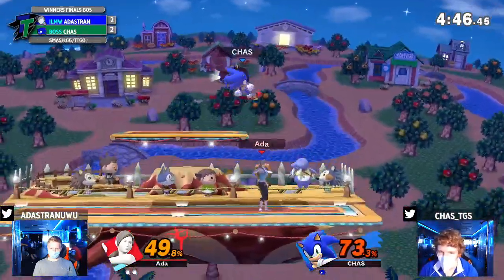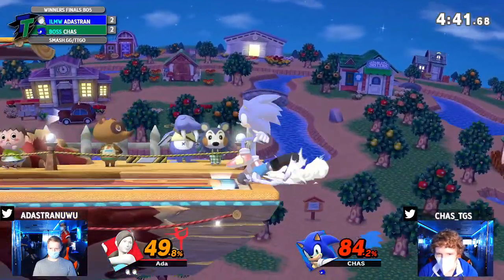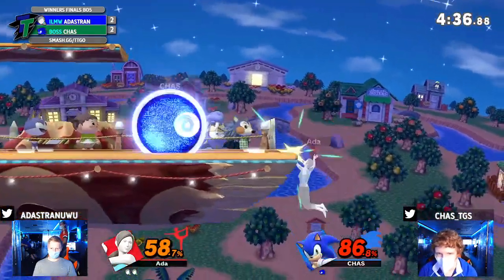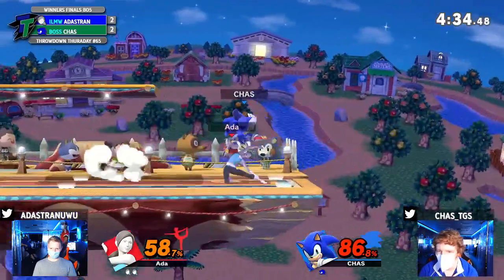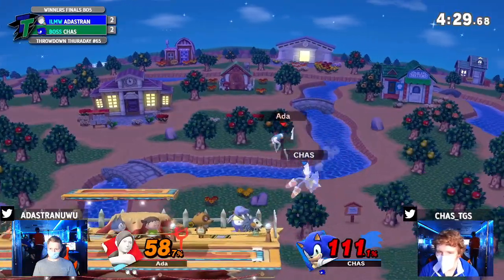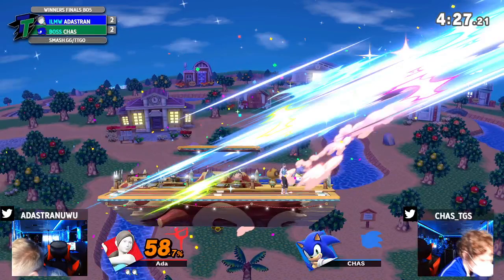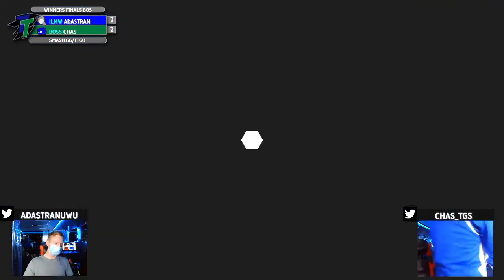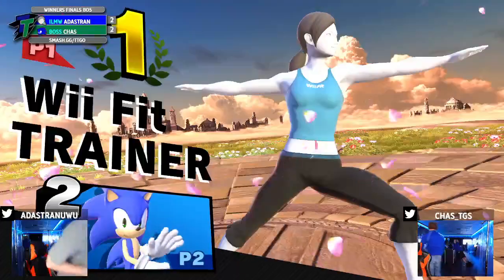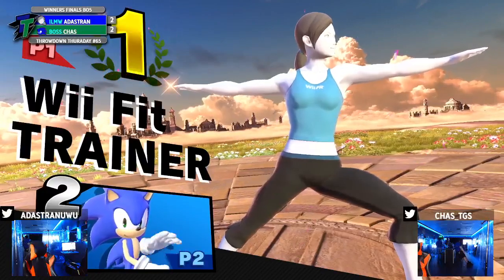Ooh, Wii Fit is out here playing volleyball. This is a game 5 right now too, so what an amazing set. The adjustment made from Chaz after the first match went pretty bad with Mega Man. Interesting, he's going Mega Man right now because I thought he was going to be playing Byleth. Ooh, oh my god, this is a great Wii Fit right there. He set himself apart at the end there. Beautiful stuff. Good game, Adastran. Commanding finish there. It looked convincing. Winner's final. So Dash is going to be in Grands waiting.